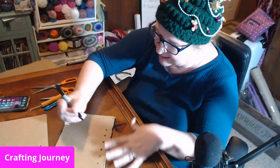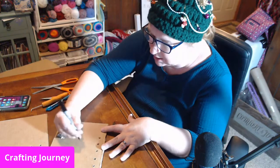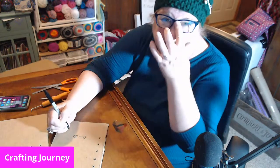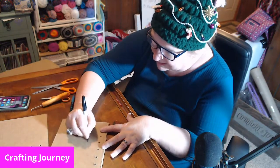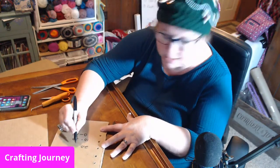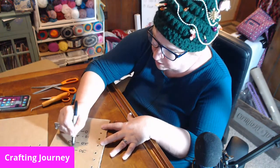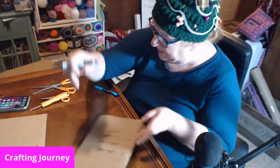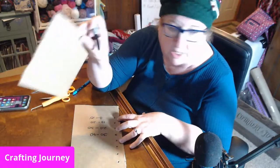All right, so what I'm going to do is start at the bottom and make that 0 to 10 degrees. If it gets below 0, we're just going to do that 0 to 10 degrees. Then I'll make this one 10 to 20, 20 to 30, 30 to 40. Can y'all see what I'm doing here? Now, when it goes in by 15s or 20s, y'all are going to have to help me.